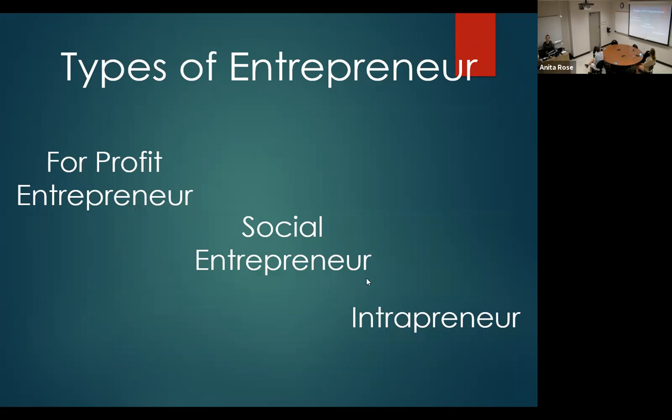We have different types of entrepreneurs, right? We look at for-profit entrepreneurs. There may be people who are running a business and wanting to grow that business, typically sell the business for money, or sell a portion of the business, or put it out for an IPO, which is an initial offering statement where you want to sell shares on the open market.